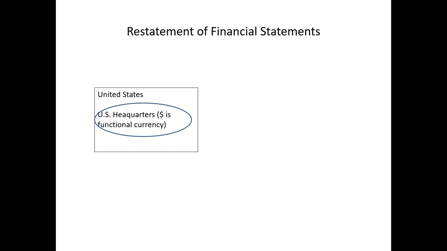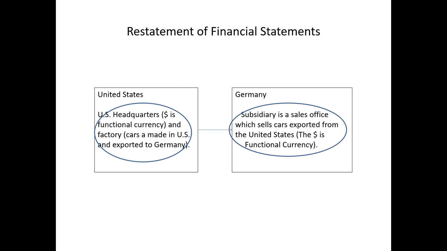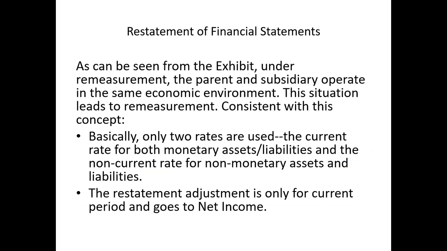Let's say you have a U.S. headquarters. Let's go to, okay. So let's say this is remeasurement, and I'm going to do one last review of these slides here. Remeasurement happens when the U.S. headquarters basically manufactures something and exports it to another country. And in the other country, you have a sales subsidiary, which is a sales office, and just imports the cars and sells them. Basically, it distributes them. There's probably different ways to do this, but in that case, the U.S. dollar would be the functional currency of both entities, and they both work in the same economic environment.